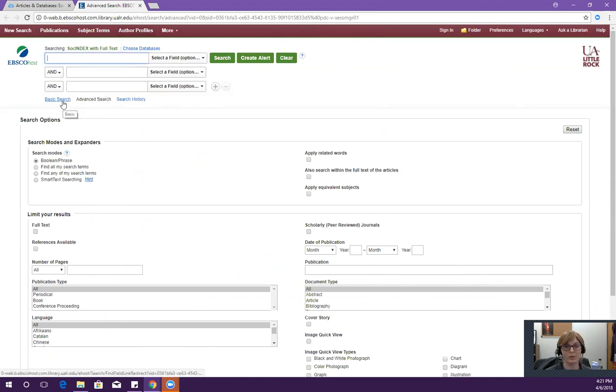You can always do the basic search if you want to, and that's easily done by clicking the basic search link below the search boxes. The reason I recommend the advanced search is because if you have more than one keyword that you're looking for, the search is outlined in a more logical way, and you can keep everything straight as far as what exactly it is you're looking for.